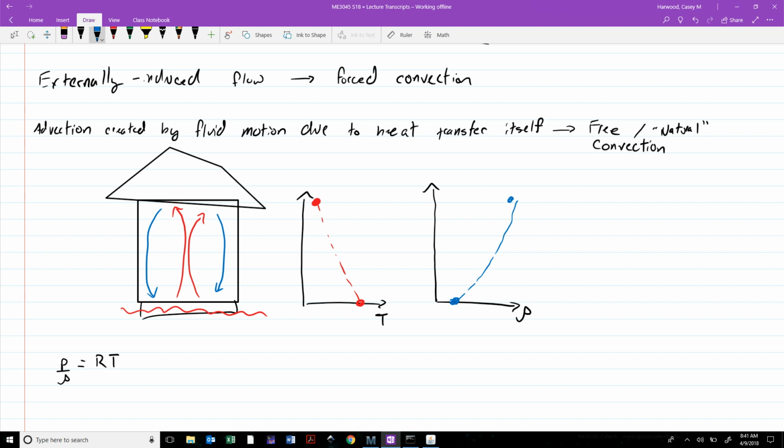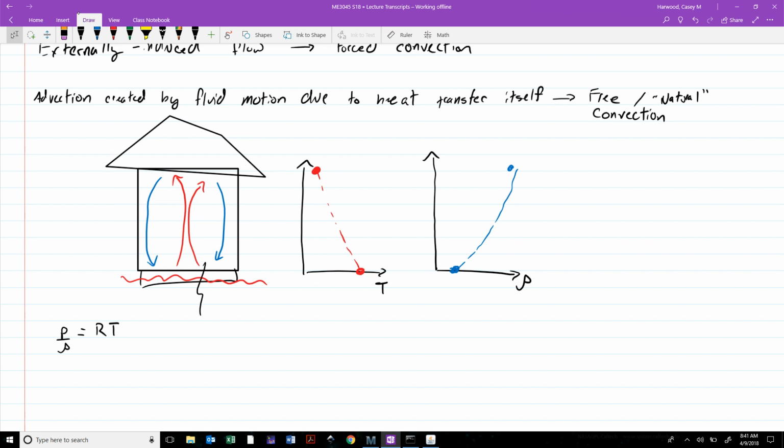So this is a classic case of what's known as buoyancy-driven flow, where the temperature gradient actually creates this buoyancy that forces motion of the gas. So we're setting up, right? We've started out with a quiescent, or a still fluid, and just due to that non-uniform heating, we end up with some sort of advection.